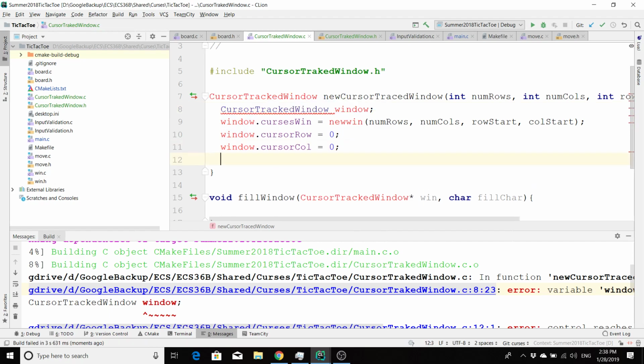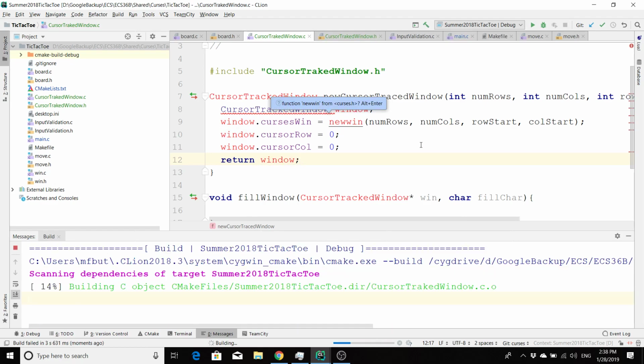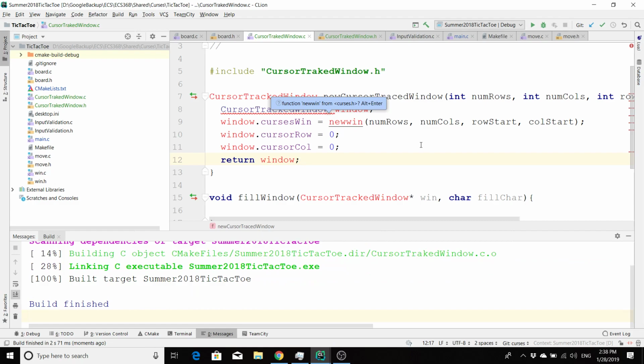Oh, whoops. Yeah, need to return window. Duh. See, even with all these annoying errors and it not working correctly, my code's actually correct. CLion's just wrong. I don't know why.